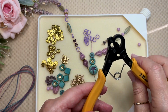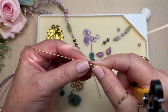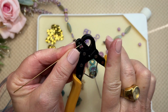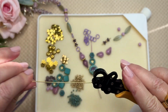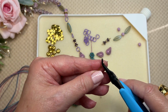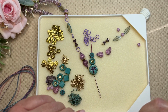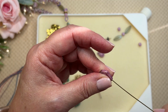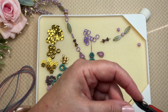I'm using my 2 1/4 millimeter one-step looper, and I'm using up just some scraps of my 20 gauge soft flex craft wire. I'm gonna put my wire in here and get my first simple loop. I'm going to make sure that these are closed really well and work hardened a little bit by opening and closing my pliers, because I'm not going to open these again. They get attached with a jump ring. So I'm going to put a teardrop. Whoops, I have a little burr on the end of the wire. I'm going to put a teardrop.